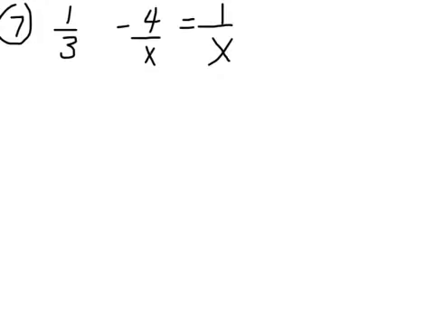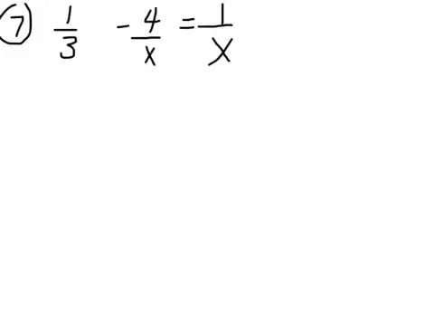Now, there's two ways to do this, but this one is kind of like number 2. I could get a common denominator, but I want to show you that sometimes there's something else I could do too. Isn't there an x on the left-hand side in the denominator and an x on the right-hand side in the denominator? I could get a common denominator of 3x on the left-hand side, but look what would happen.